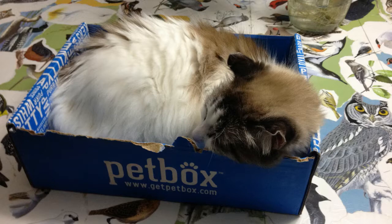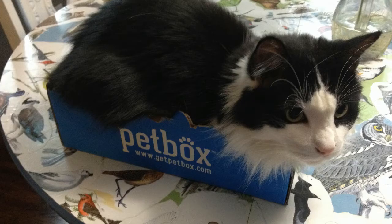I think I'm going to rip this lid off like I do with Popsugar. You savage. And now it is more of a gift to our cats than it ever could have been, because it is the perfect cat-sitting box shape. Yes. So here is the inside. Has this sticker here. Some really thick paper.